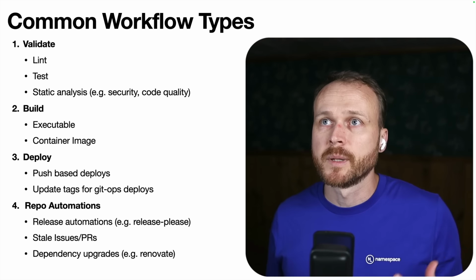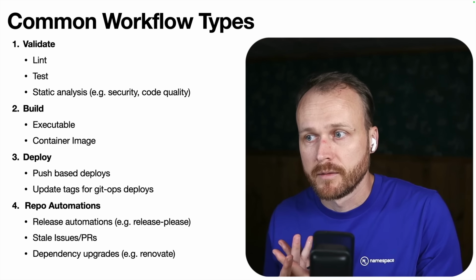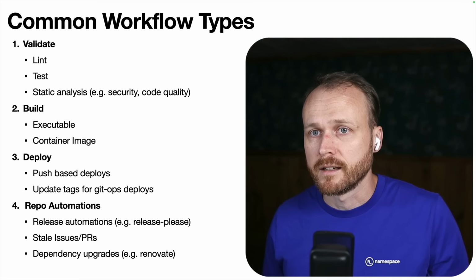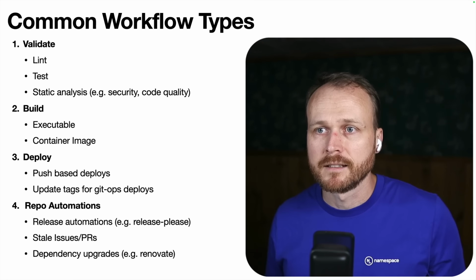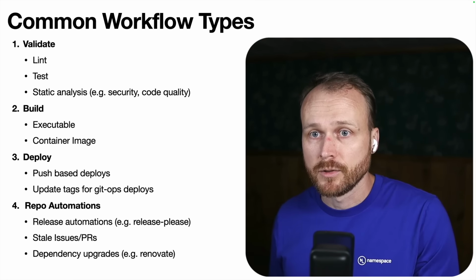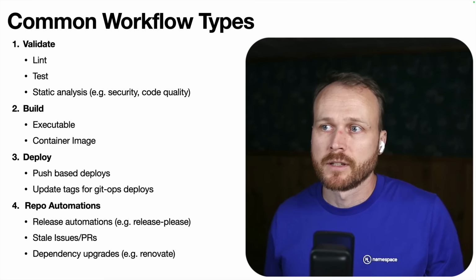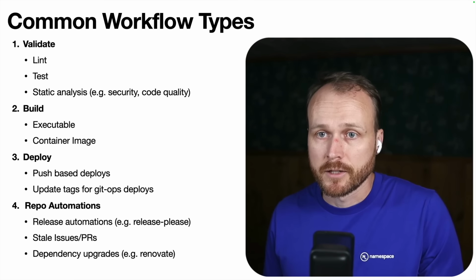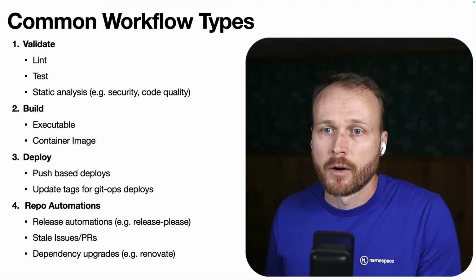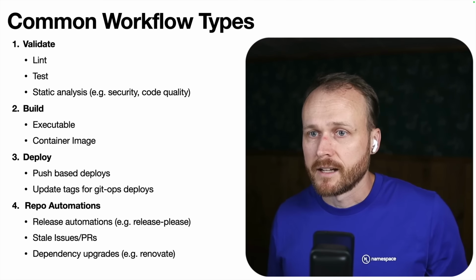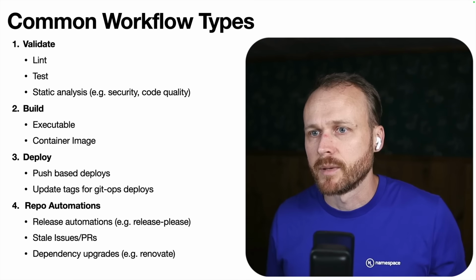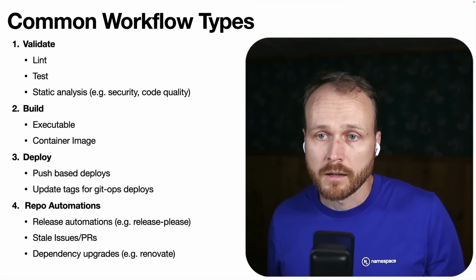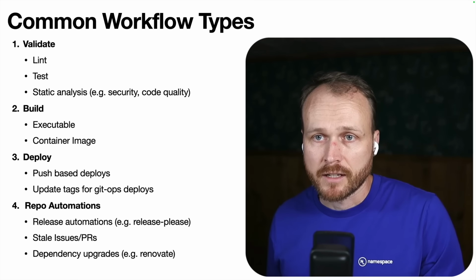And now let's think a little bit about the types of workflows that people are running within these continuous integration tools. There are 4 main categories that I think of. The first is sort of validating things about your code and the changes to your code. So this is things like linting to make sure that your code is all formatted correctly and there are no type errors, etc. This is things like testing, whether it's unit testing or integration testing or end-to-end testing. Things like static analysis, of which linting is a specific type, but looking at security issues with your code, either in dependencies or in how it's written, or code quality metrics. So these types of validation checks are very common.